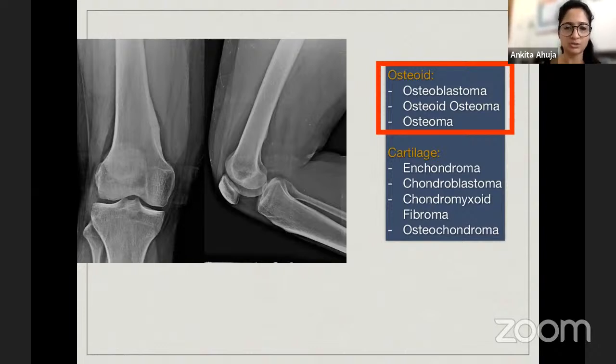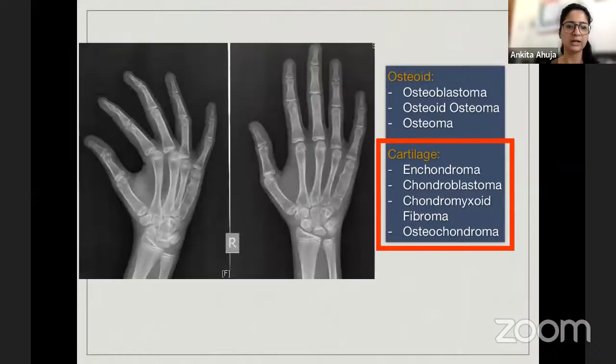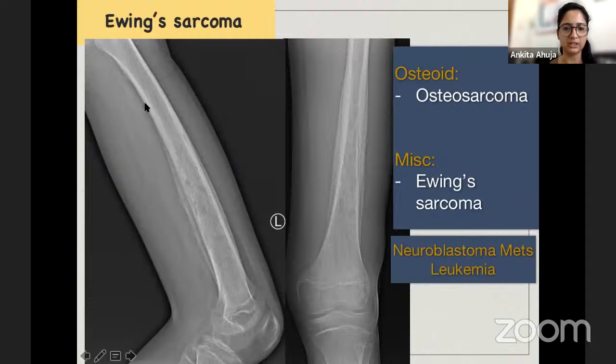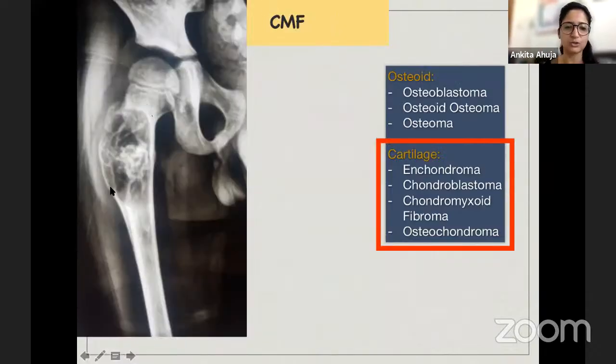But you need to see the history and everything into picture. In such a case, you will involve CT to look for the nidus, because this can also be the appearance of stress fractures, right? Then you see narrow zone of transition with chondroid matrix. You know you're dealing with enchondroma in this location. Then again, you have a metaphyseal lesion. Sorry, the chart is missing from here, which shows metaphyseal lesion, which could either be a lytic lesion with some probable chondroid matrix with little expansion, makes it favorable to CMF rather than an OFT, right?